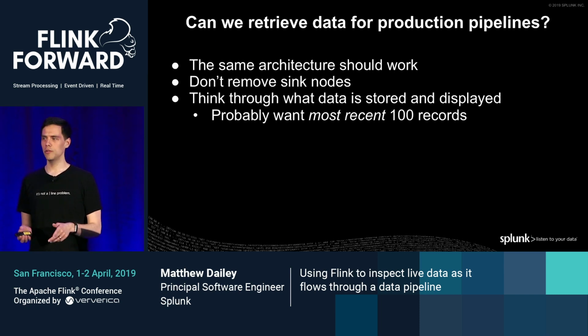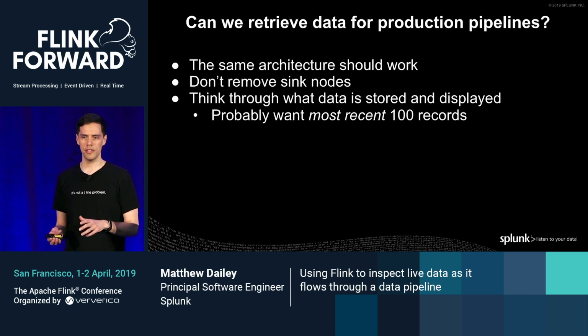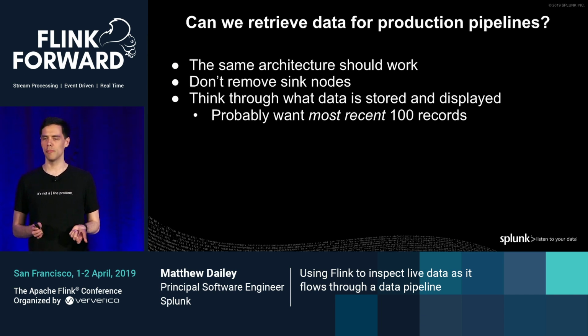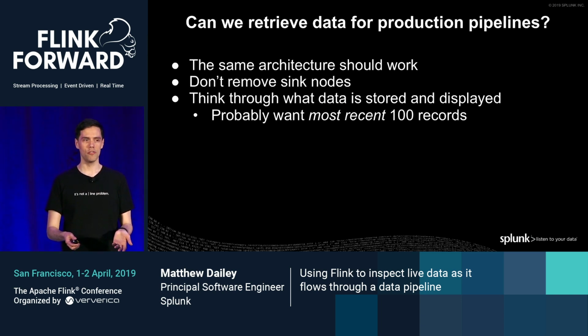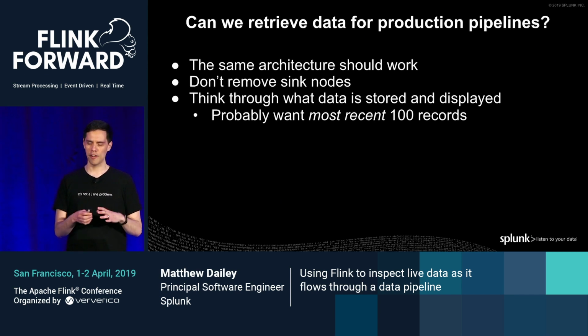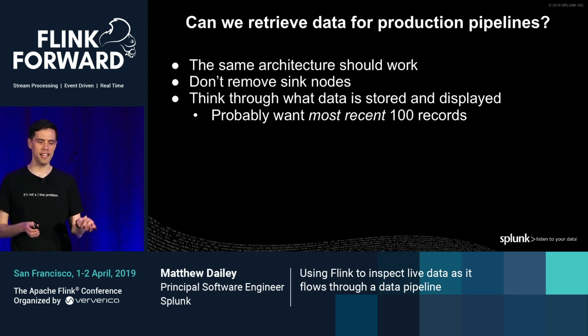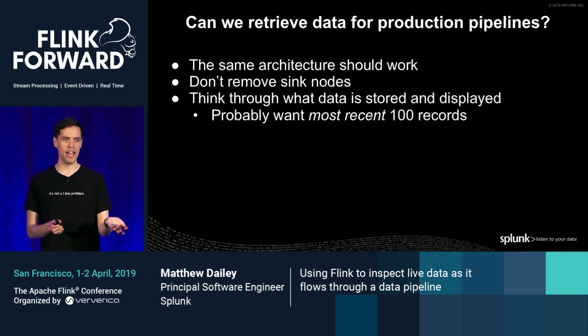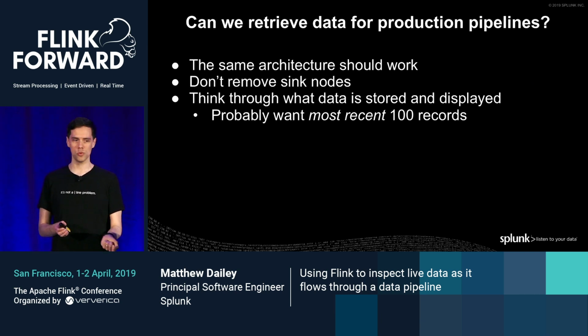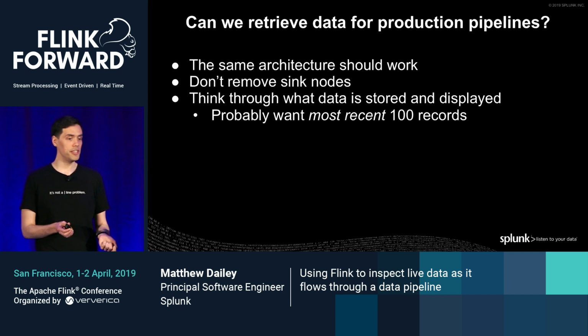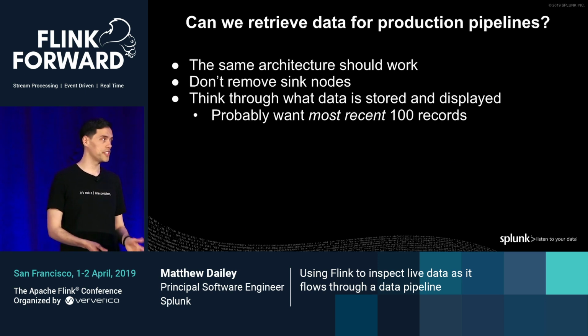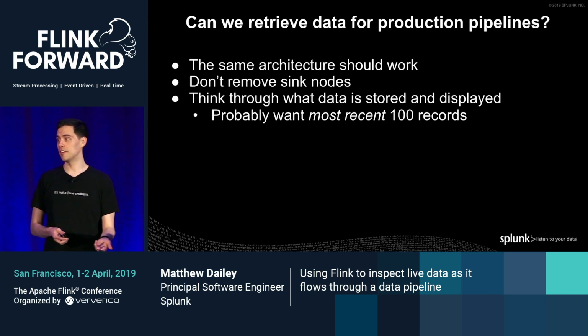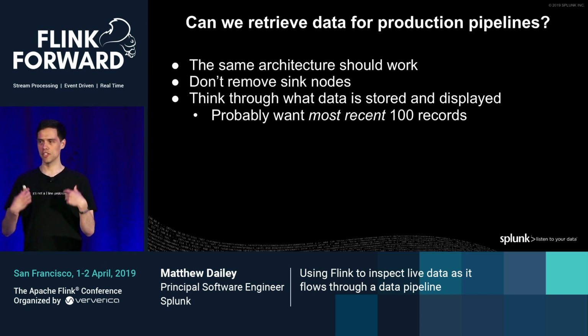And so then the other thing you'd probably want to extend this to is, can I use this same idea for my production pipelines? I have a production pipeline running. It's reading data consistently. Everything looks right. But I'm getting data that I'm not expecting. Can I go ahead and just turn this on for my production pipeline as well? And so we haven't done this either, but the same architecture should probably work for this, right? A couple changes you'd have to make to the algorithm. You wouldn't want to remove the sink nodes because you still need those in the actual production pipeline, but you would still want to add in things like the preview nodes to make sure that data gets shipped back.